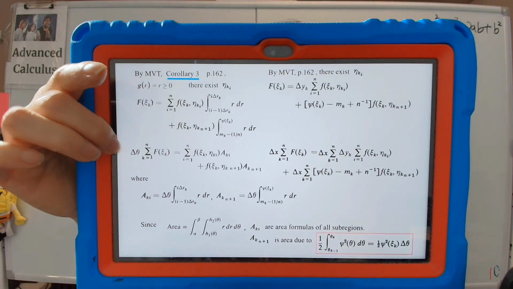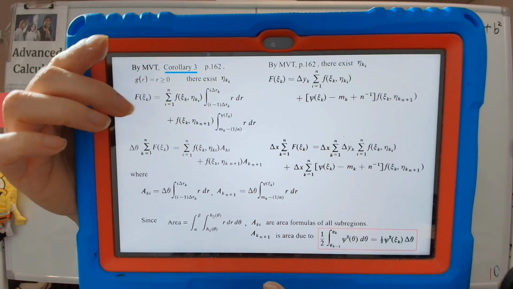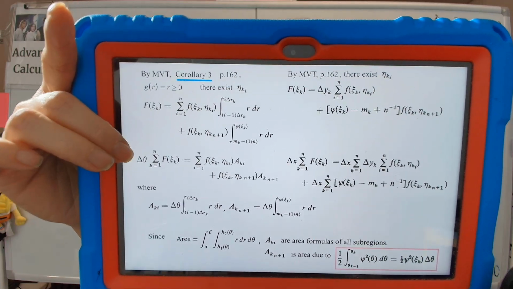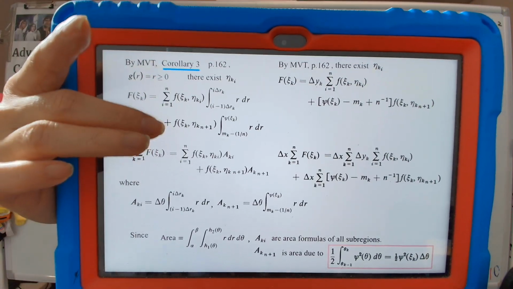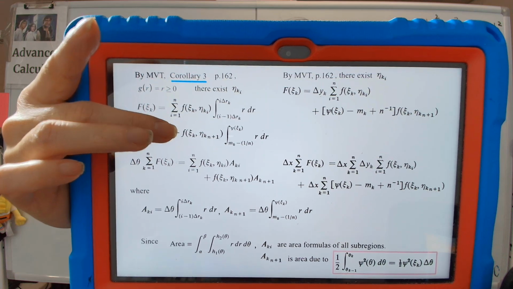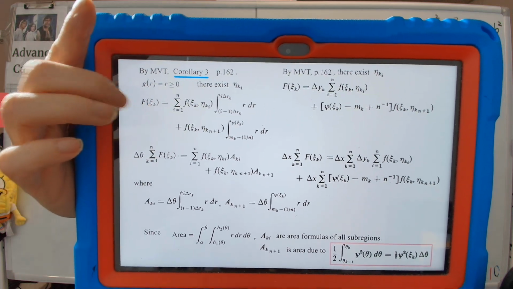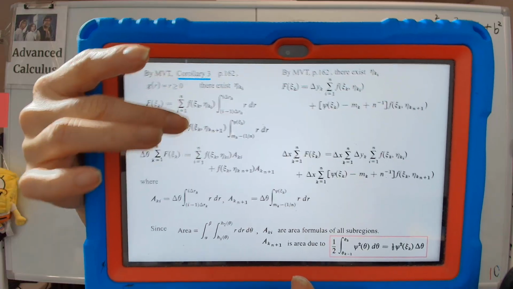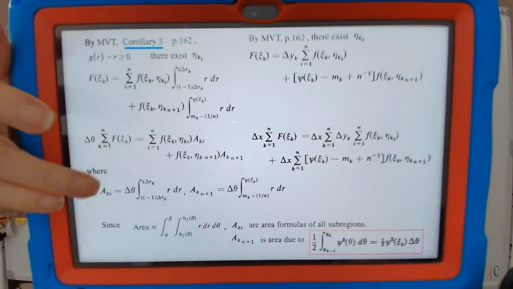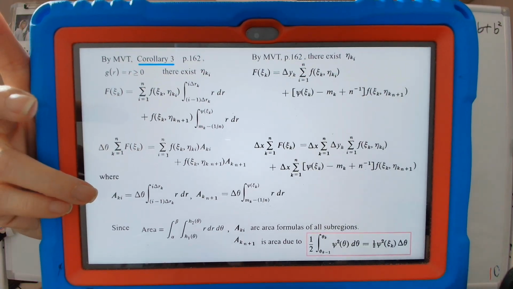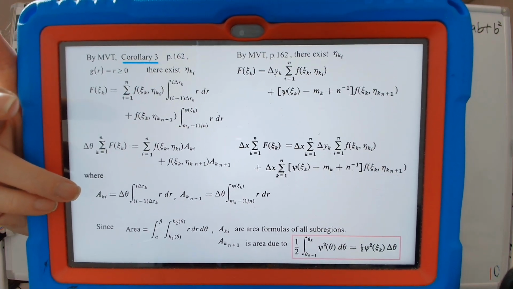So anyway, if you slap the triangle on there and the summation sign on this thing, then what we have is a bunch of f of psi k eta ki, and then times the triangle theta. And triangle theta times that is each individual area. Now this is a bunch of details that you just have to stare at until it all makes sense to you.